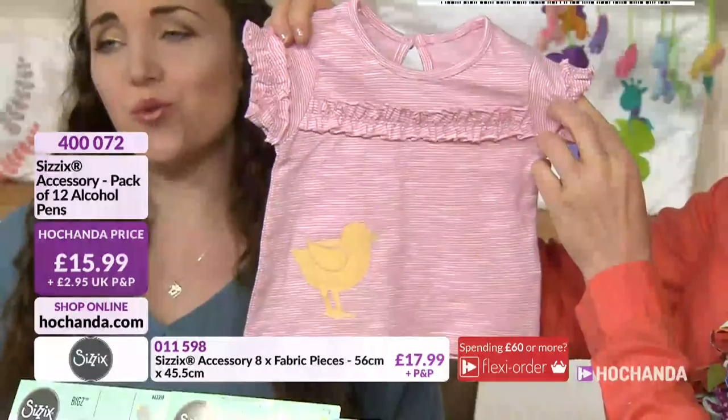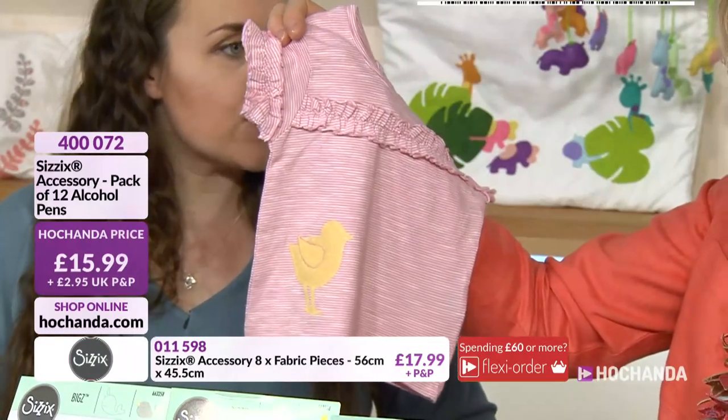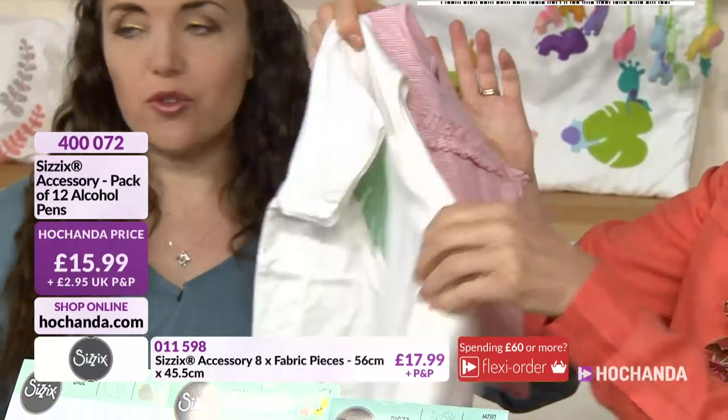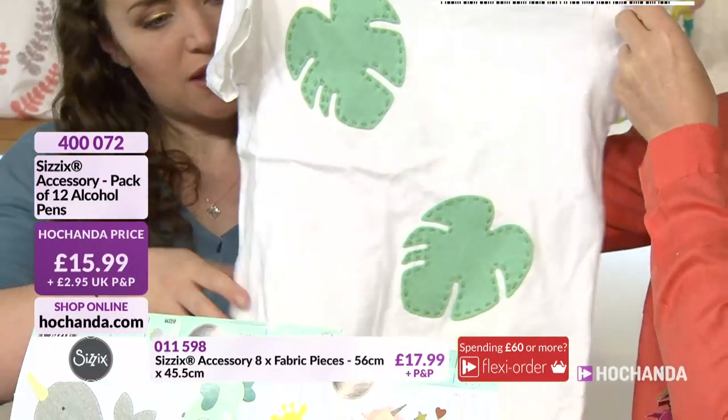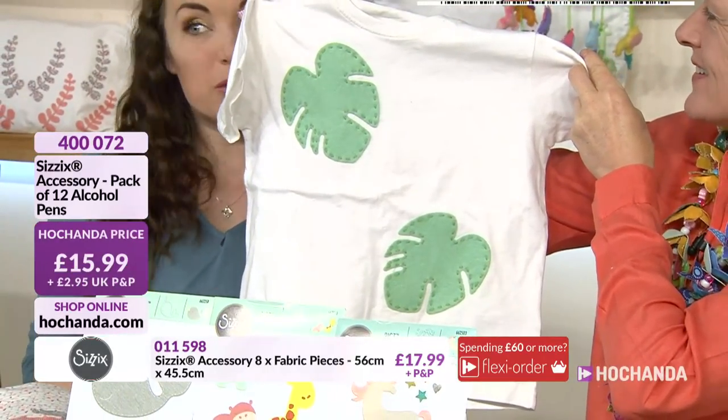And we've shown them all with the soft craft elements, but, again, we know that you can use these in so many different ways. So you can use them with stencil film and use them for paint backgrounds and all sorts of things. Oh, that's nice. You've got so many ways of using them, but it's not just the fabric, and we're showing the fabric, but you can do so much.